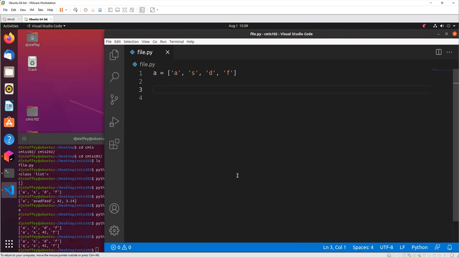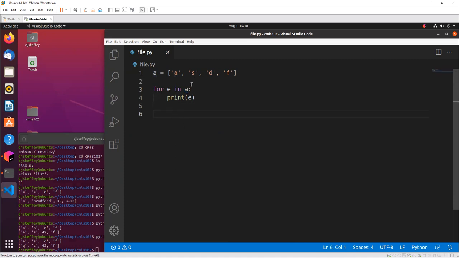The first way is with this: for E in A, and then print E. Let's talk about this for a second. E here is a variable name. A here is a variable name, but A is our list. So we're saying for each variable in this list.